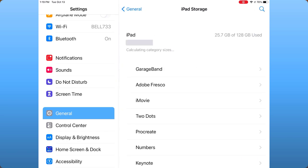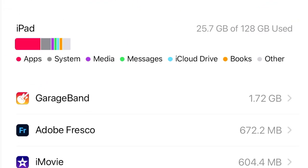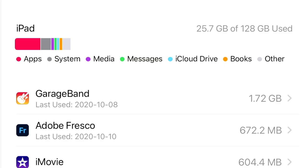The other thing too is I chose to go with the 128 gigabyte model. Previously I had the 32 gigabyte when I had the 9.7 inch. I found that if I installed a lot of apps, I had to offload many apps from time to time. Now I don't seem to have to worry about that. I've literally reinstalled almost every app I've ever used on any of my iPads on this new one, and I still have two-thirds of the storage capacity left. So I'm really happy about that.